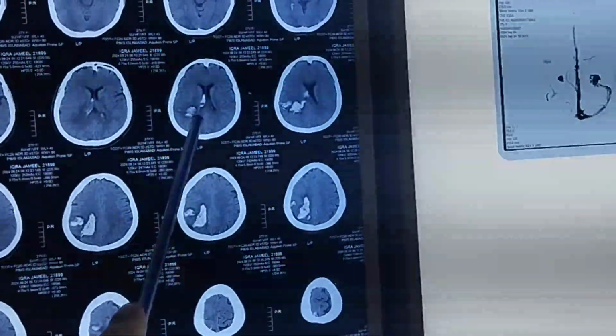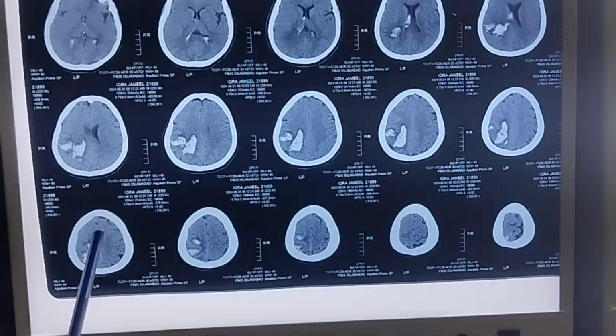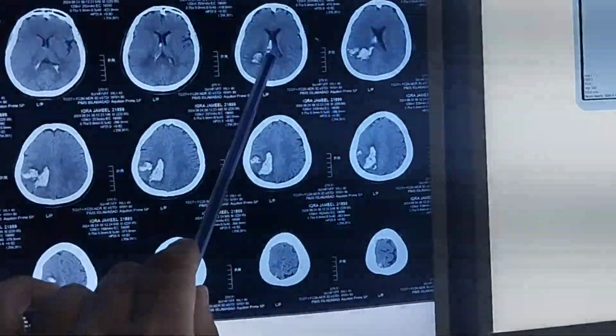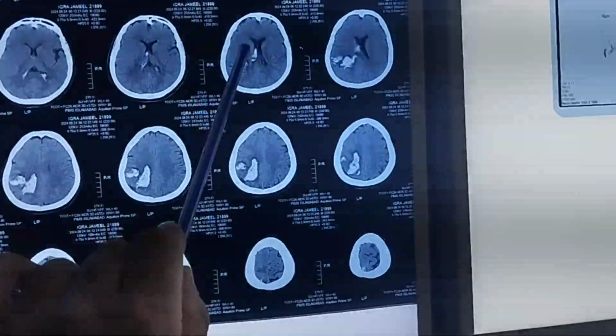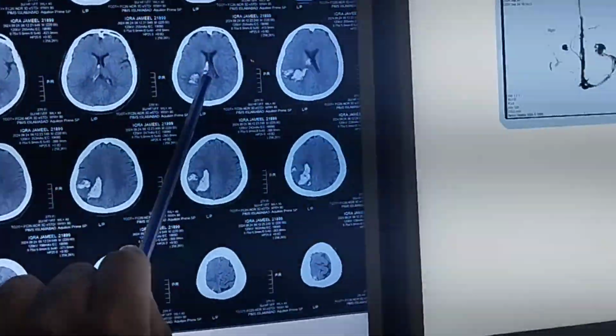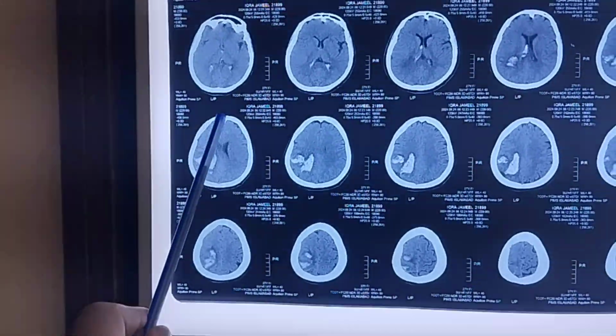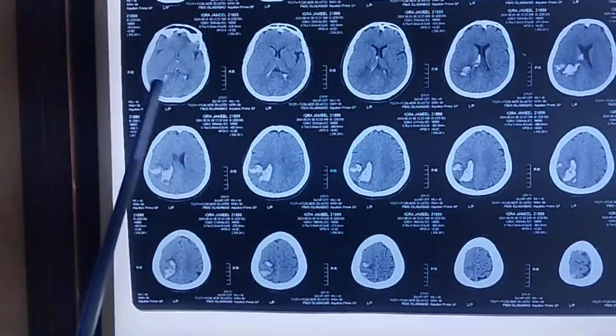So the cortical bleed with intraventricular extension, parietal lobe bleed, cortical bleed in the parietal lobe and with intraventricular extension. In the ventricle also hyperdensities are seen, whiteness is seen, so that means there is blood here too. In this condition, when we see the cortical bleed, the bleed can be here, and there. So this is cortical bleed.